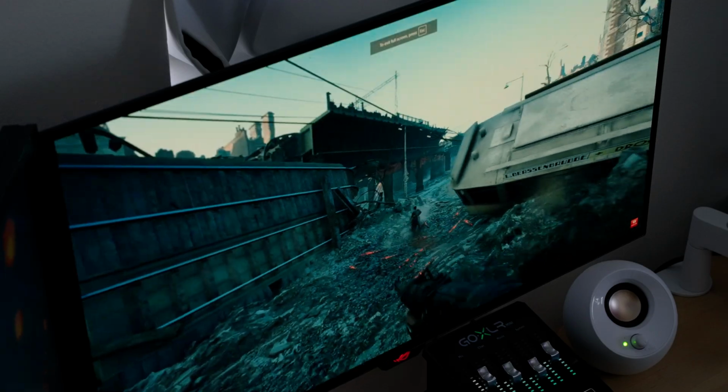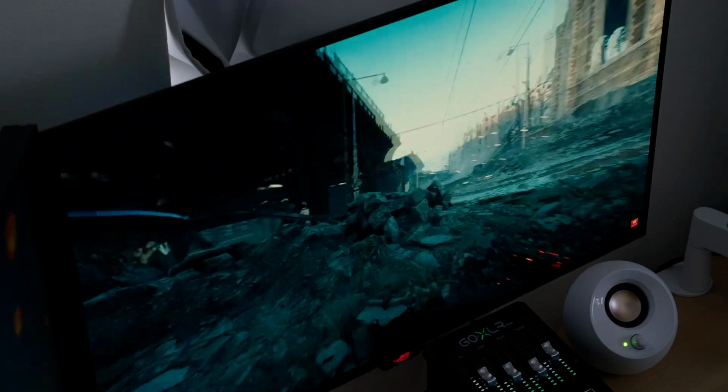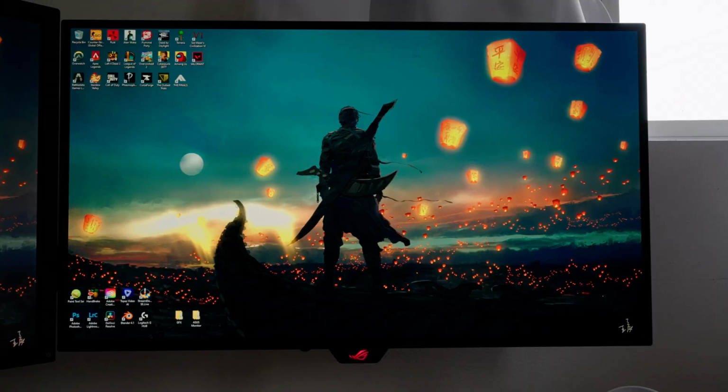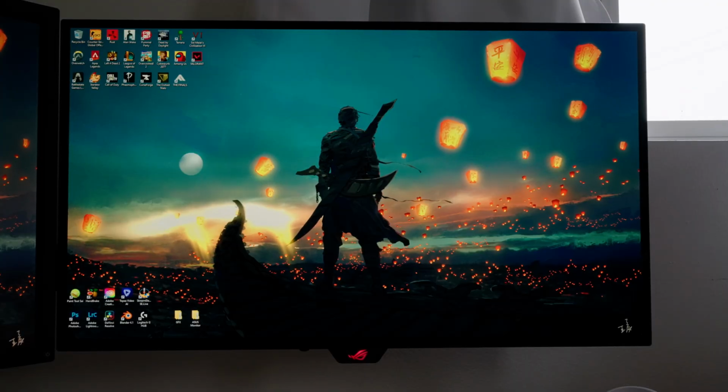I just really hate this ugly chin thing. It works well with the stand because it blends right into the stand, but when mounting this monitor, it just looks incredibly odd. Firstly, the clarity on this monitor is just amazing. The glossy, in my opinion, makes a difference, especially for someone like me who likes to pixel peep. It might not be an issue for everybody, but I just love this glossy version.